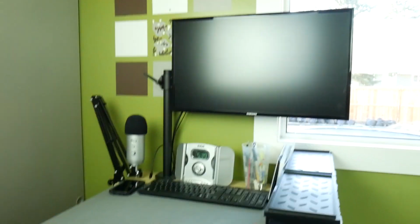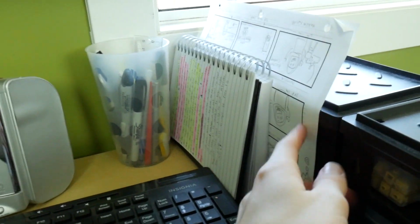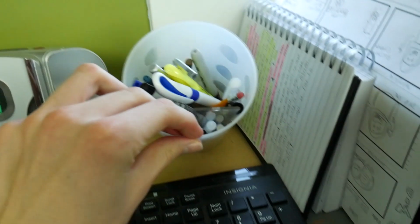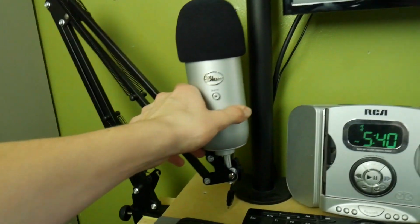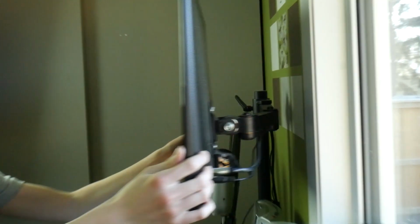Next, over here, we have the standing editing suite where we stand and edit, and it's pretty sweet. We have storyboards, just an idea book where we keep all our ideas. We have a pen thing with pens and miscellaneous stuff. A clock, phone. We have our Blue Yeti microphone on a stand. We have a keyboard, a Samsung 27-inch monitor, on a stand.